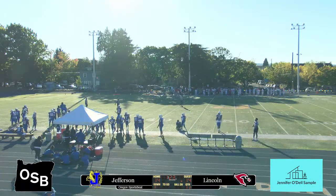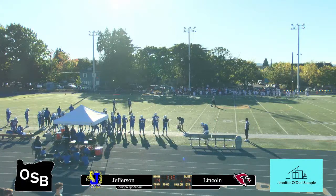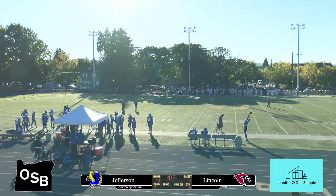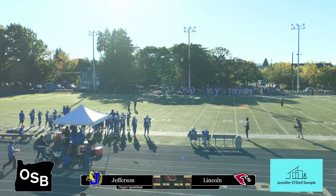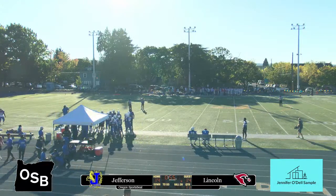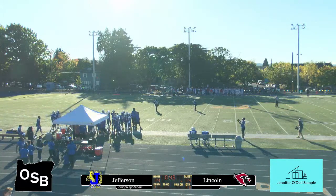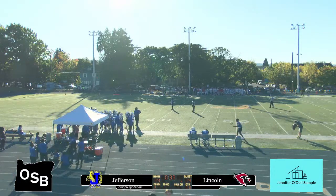These two teams are looking for their second win on the year, both victorious in week 3. Jefferson beat Ida B. Wells 16-12, then Lincoln High School went across the Columbia River and took down Fort Vancouver 34-0. Both solid wins for these new coaches to try to build something and set a culture for your program. Talking with Coach Caruso before the game, he said everybody's basically learning a new position from what the previous coaching staff had implemented. This week they really made that turn, and he's excited to see where the team is going. We've seen 2 of their 3 drives end in touchdowns.